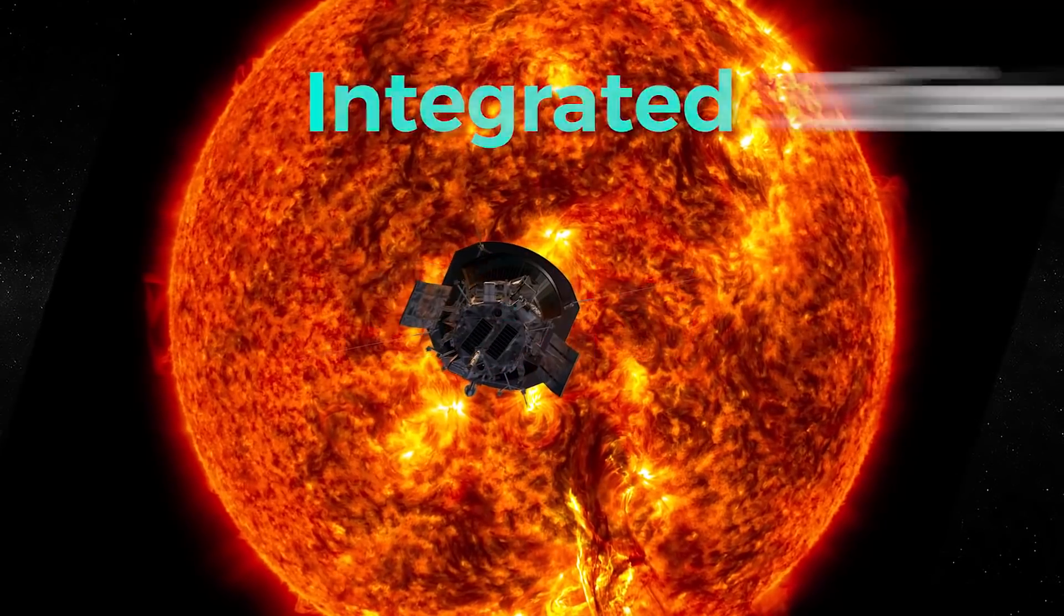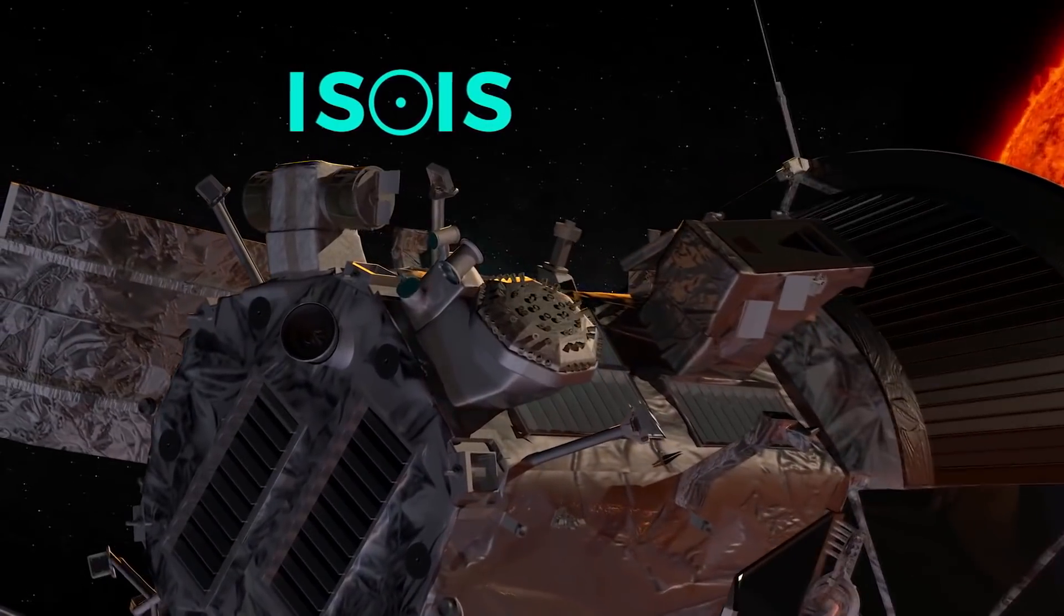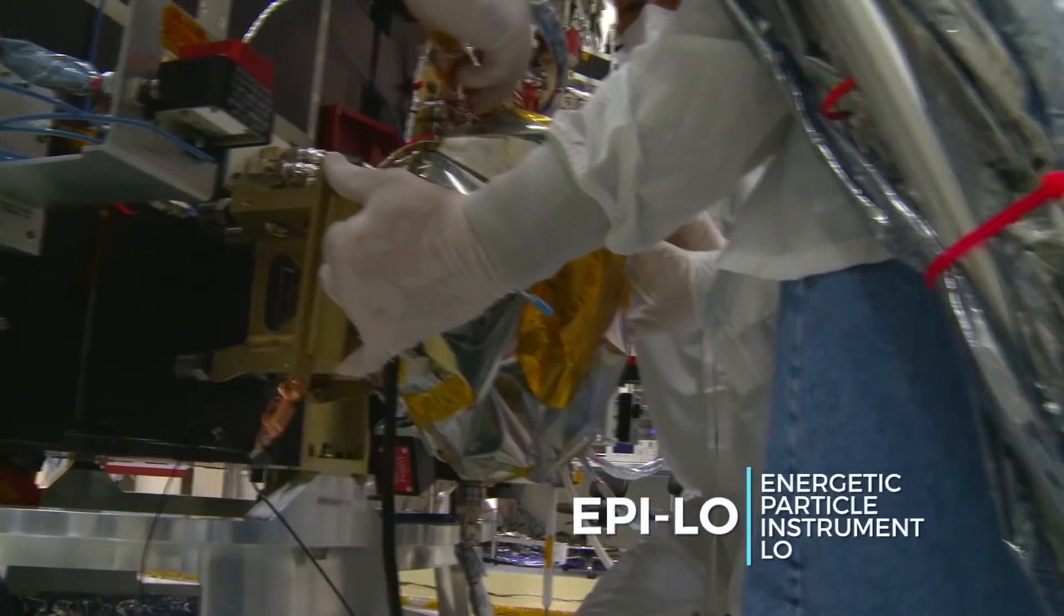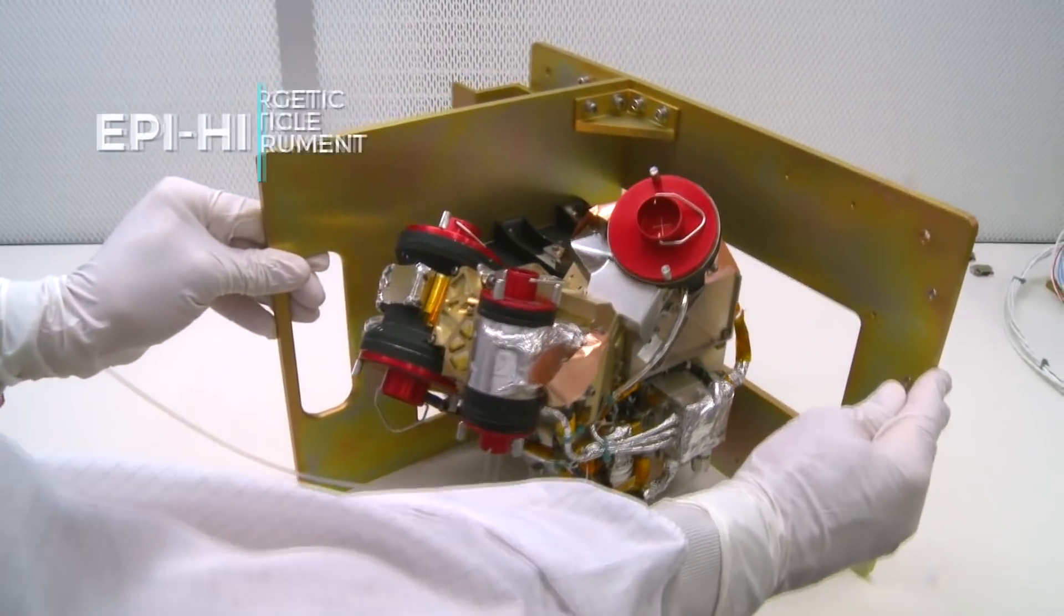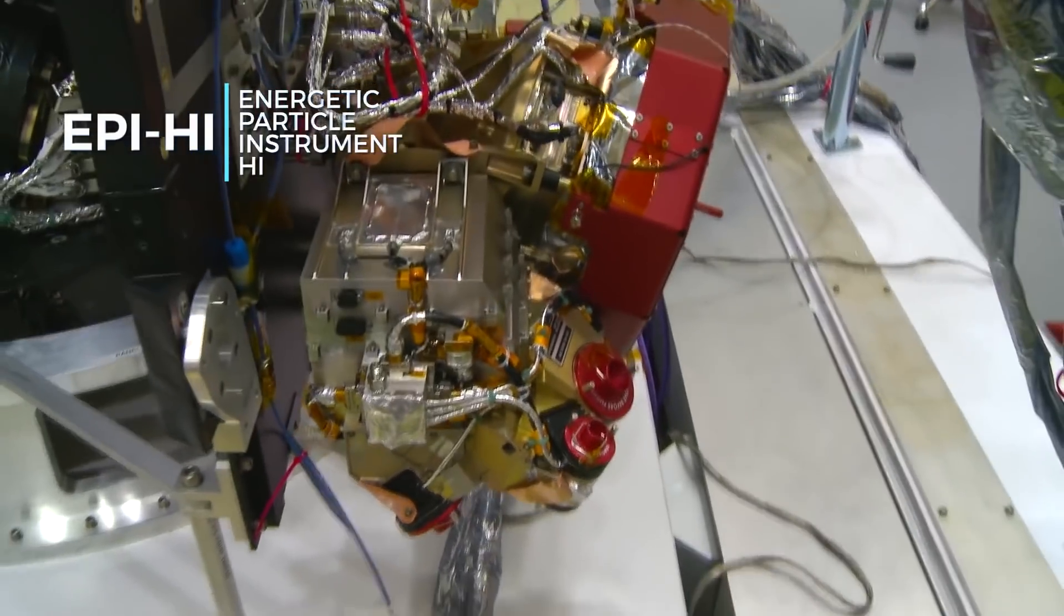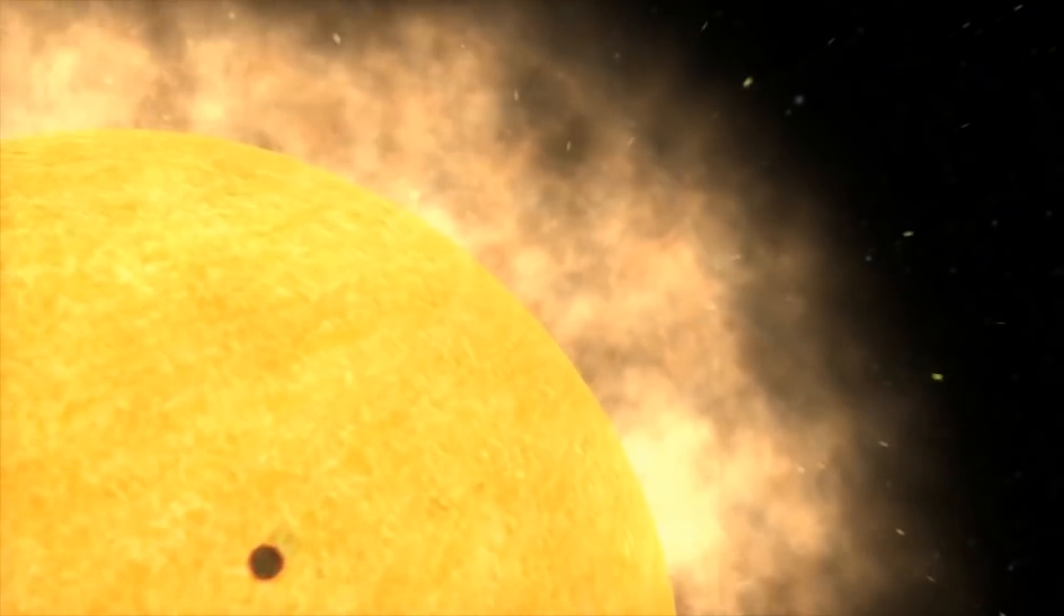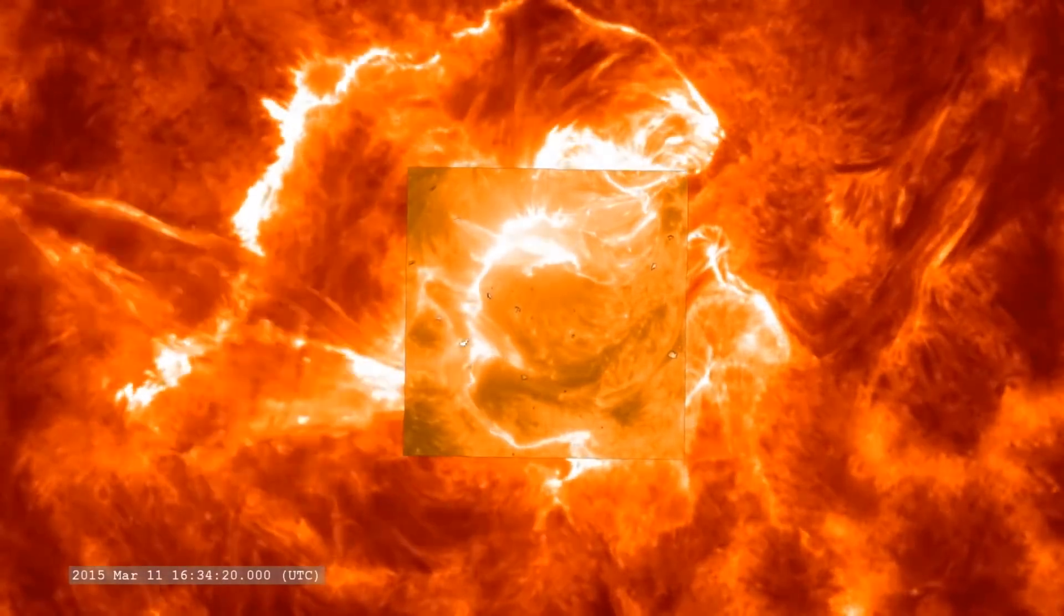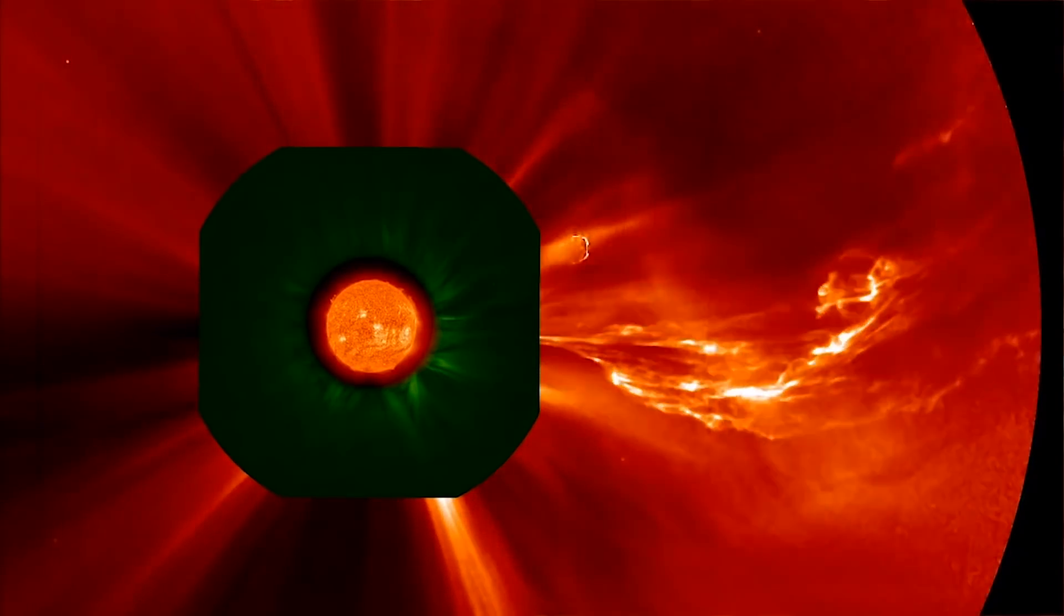A big part of this investigation was the ISOIS instrument, the Integrated Science Investigation of the Sun. And you'll notice that over there actually is the symbol for the sun. This is basically a pair of instruments looking for high energy particles of the sun, protons and alpha particles that have been accelerated by energetic processes to much higher energies than found in the typical particles of the solar wind. There's different sets of instruments for different energy ranges. And they get direction information and other clues that help identify the origin of these.